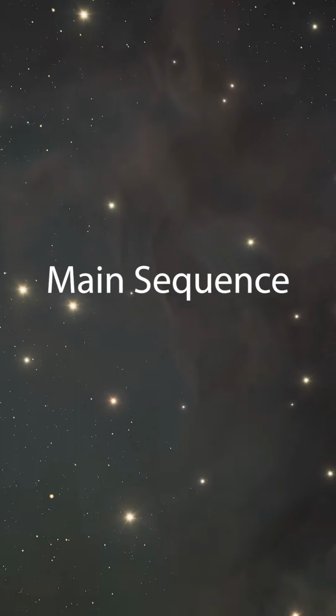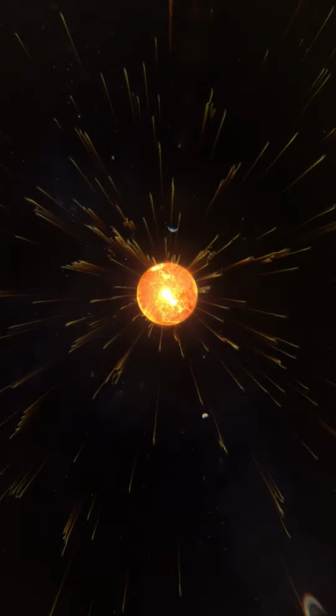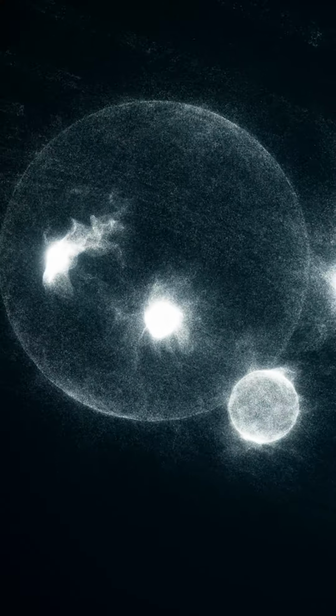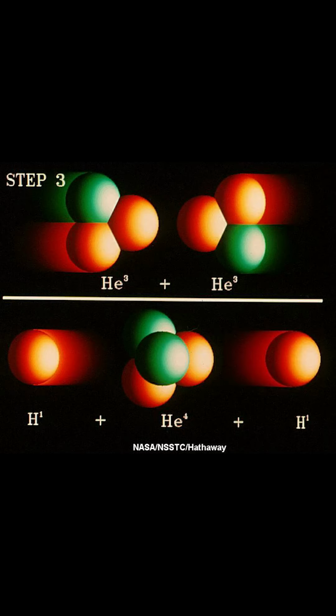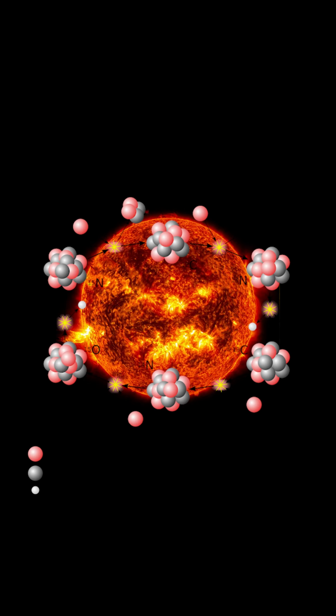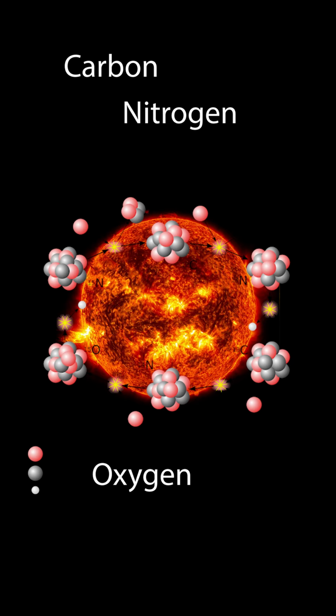Have I told you lately that stars in our universe primarily spend most of their time in the main sequence? This is when they are getting their energy primarily from nuclear fusion. You have two primary ways that this can happen. For less massive stars, think stars that are less mass than our sun, all the way up to about 1.3 solar masses, you're going to see the proton-proton chain. For stars that are more massive than that, you're going to see the CNO, or carbon, nitrogen, oxygen cycle.